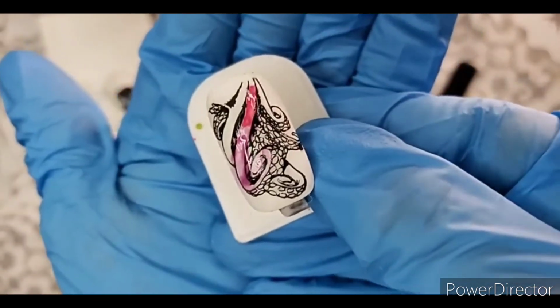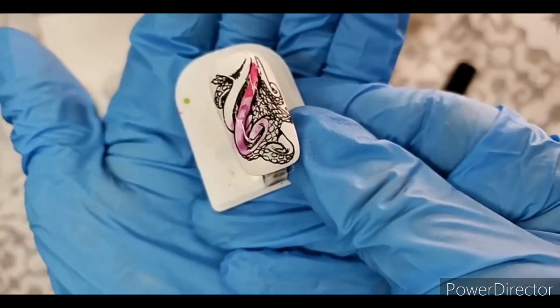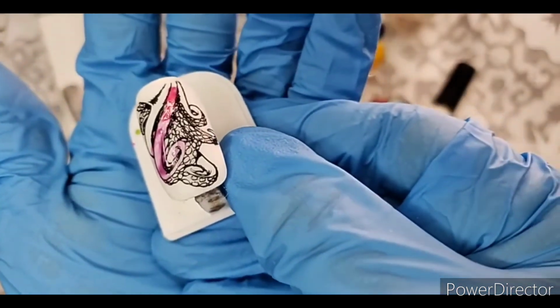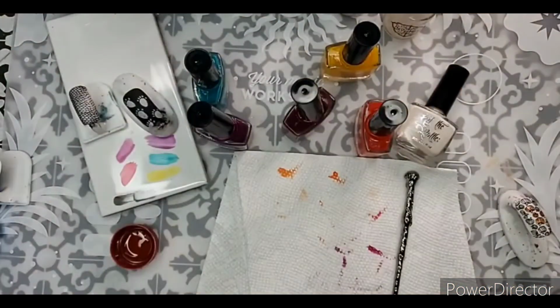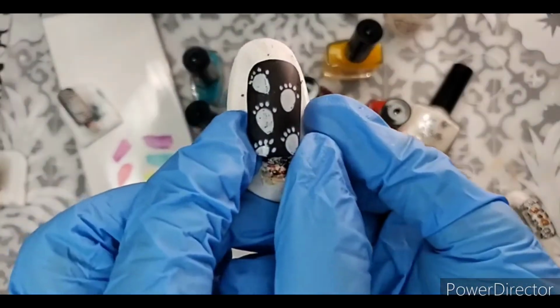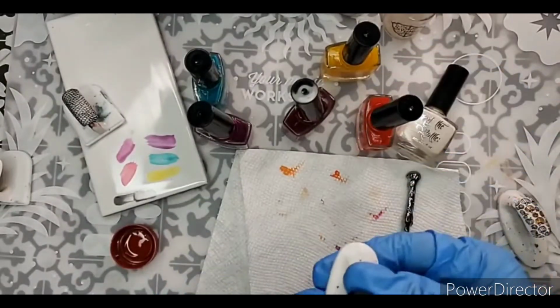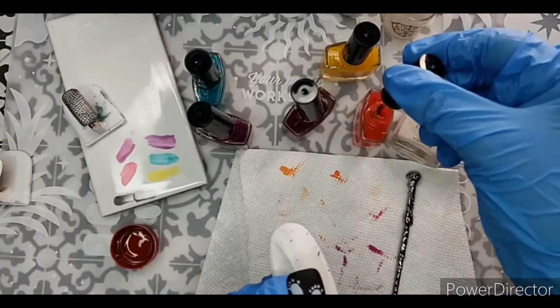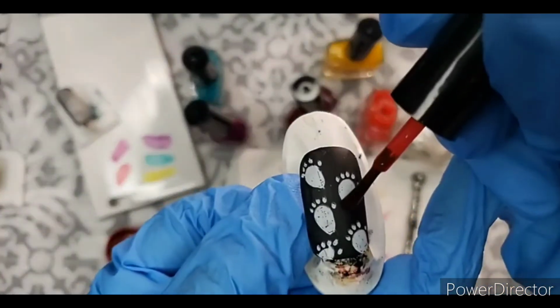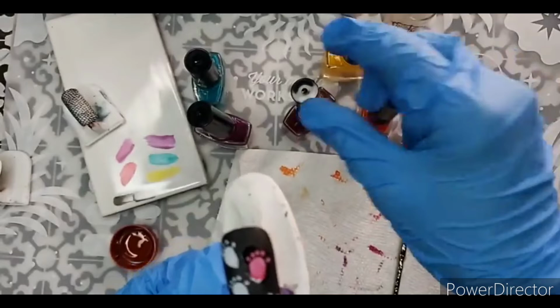So here is my ombre tentacle. Now that is from the Bee Loves Plates Ahoy mini plate. It is such a cool image. All right, so that being said, my very last little thing, this is from one of the new Monsters plates from Moyu London. You're gonna die when you see this. It's black. You're just working on black. That is all you have to do.